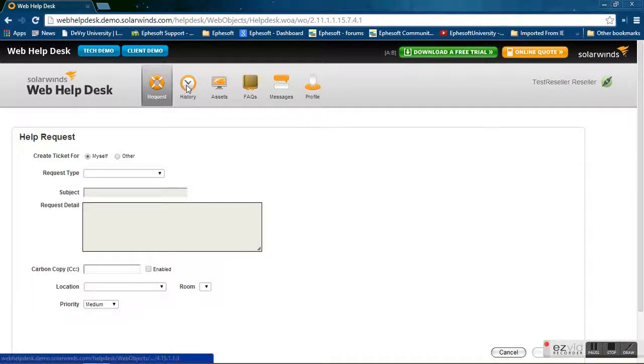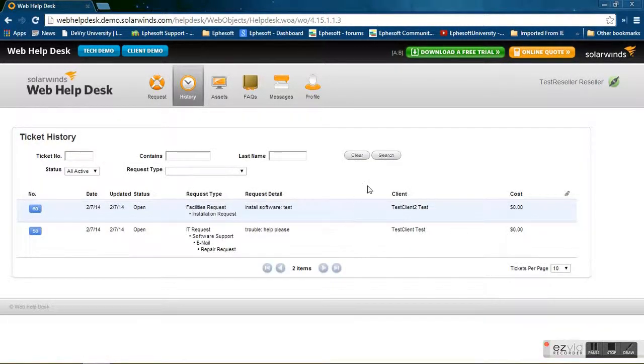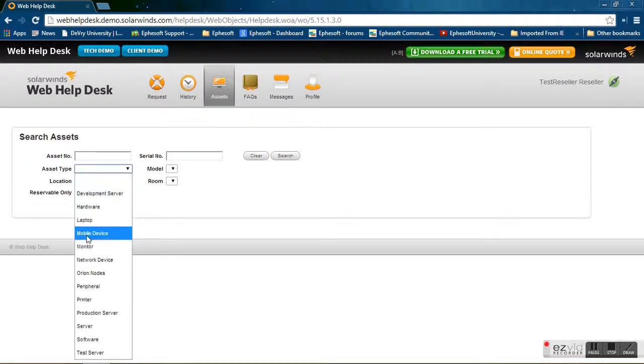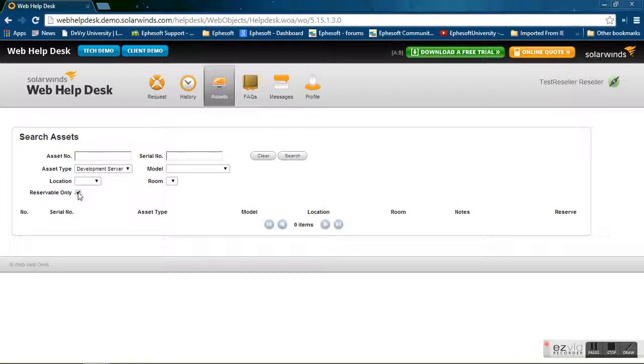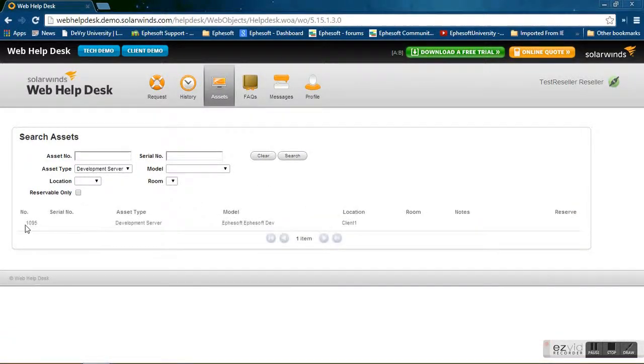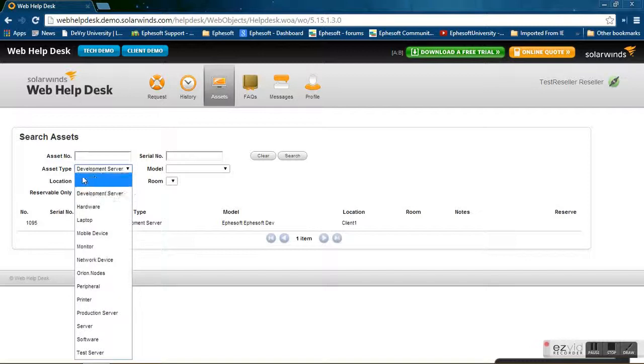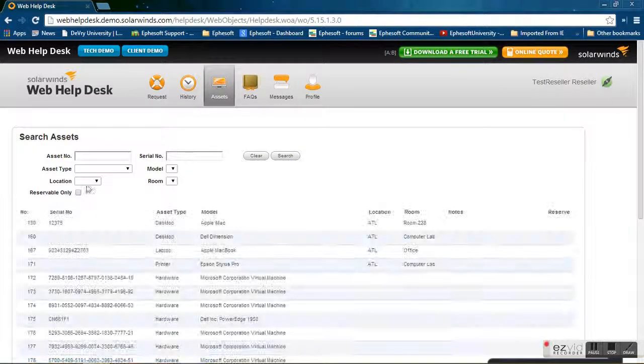Okay, so typical request. Now you see here we have customer or client 2, client 1, and they're two different tickets. Assets, the company or the reseller will be able to see all of the assets according to the customers, based on client, based on location, different criteria that they set.